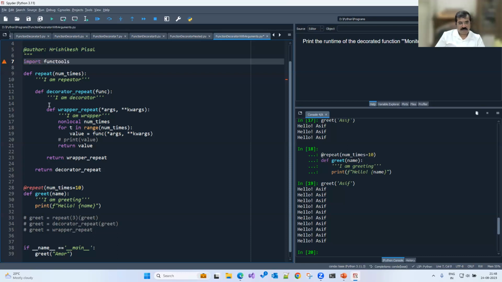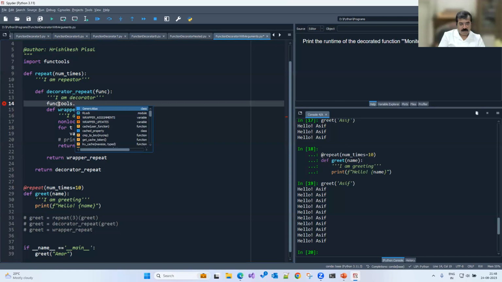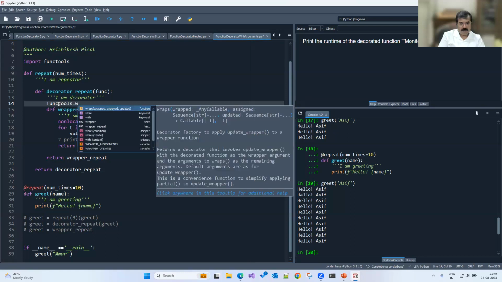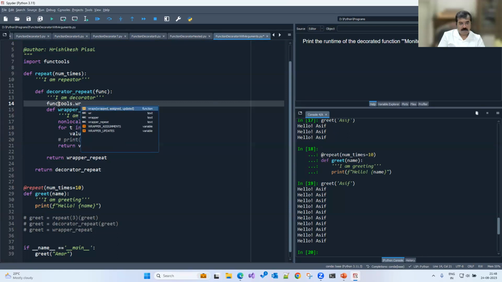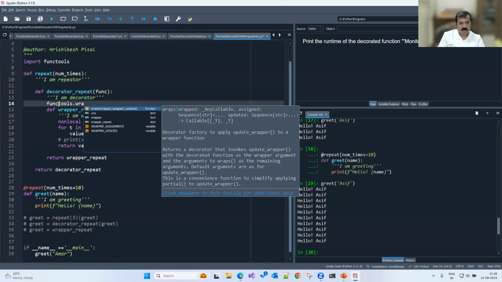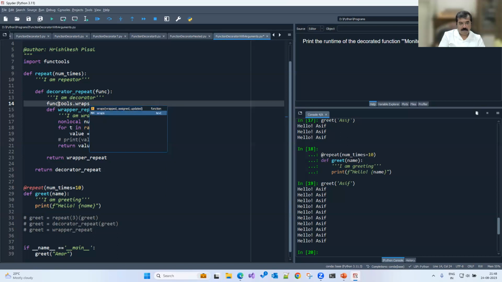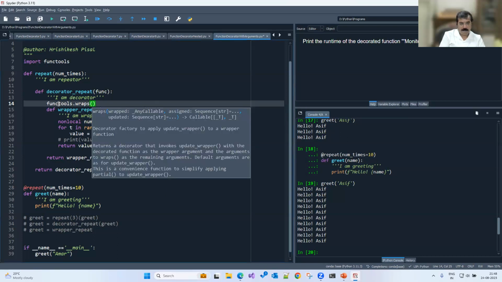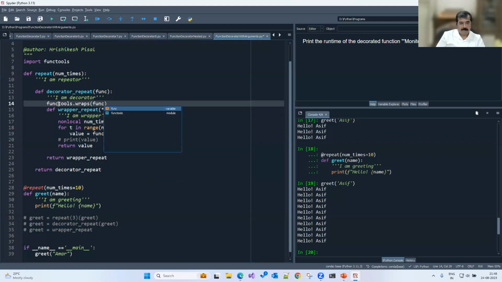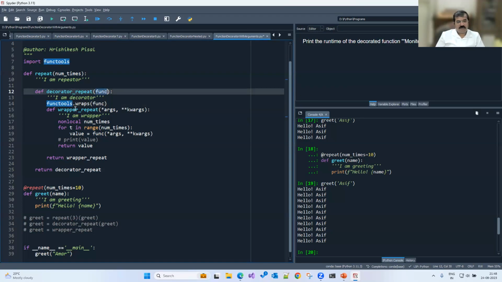Let's import this and I'll say this dot... I'm going to say whatever the properties of this function, make sure they are applied to this.